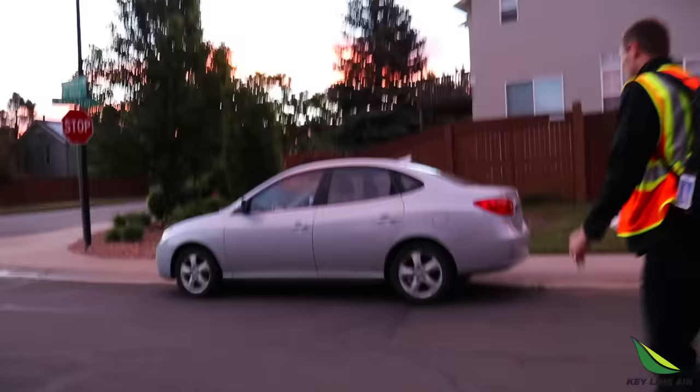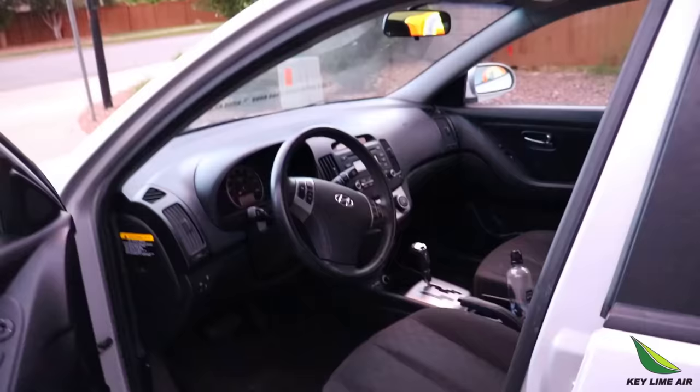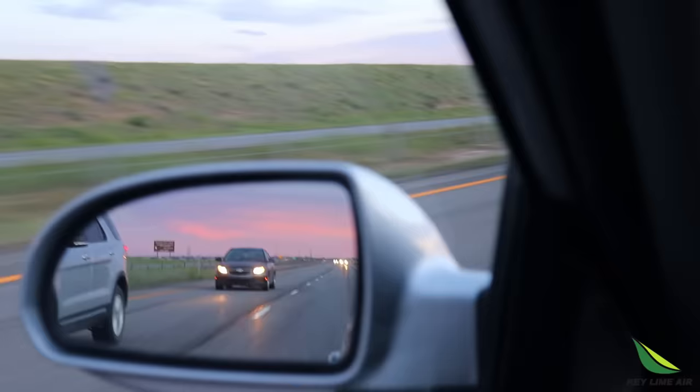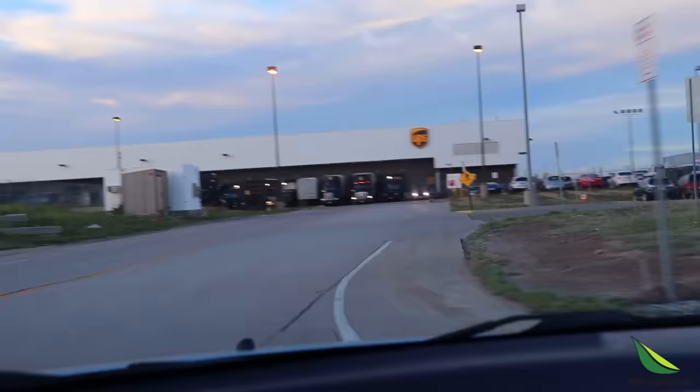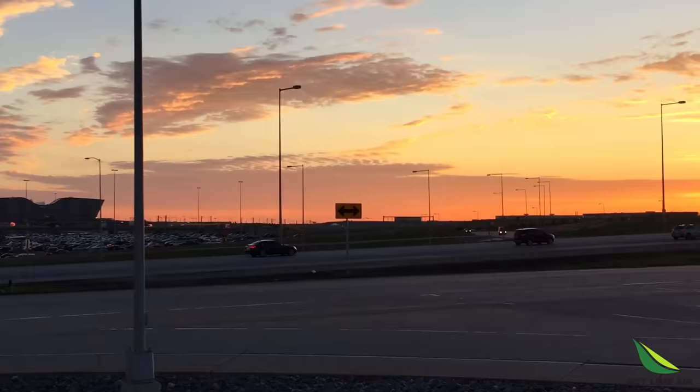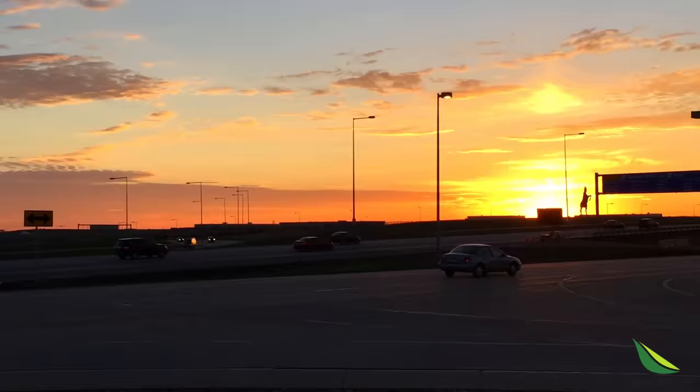So a typical day for a cargo pilot at Key Lime Air goes like this. Get up at 5 a.m., see a gorgeous sunrise over the eastern plains of Colorado. Then carpool to the airport with other pilots assigned to different routes for a 6 a.m. showtime. After arriving at the cargo side of Denver International Airport, get the plane ready and loaded with cargo. Depart Denver, and as you'll see in today's video, go to Rifle to drop off that cargo.